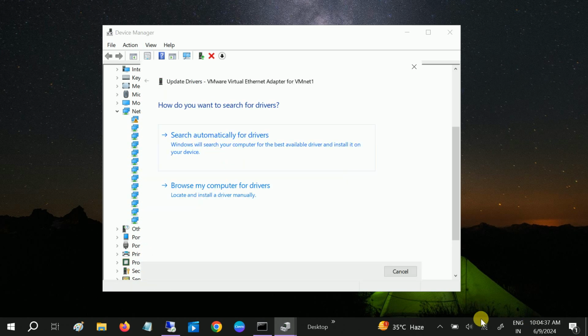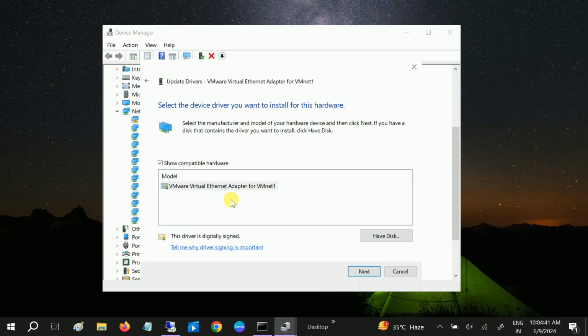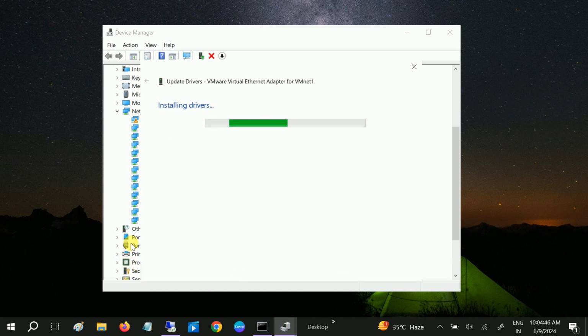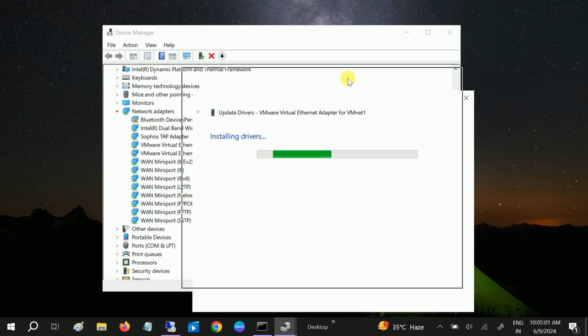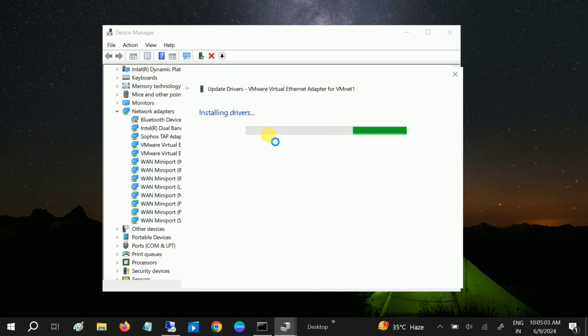Since internet is not working, you can choose the browse option and then reinstall the driver like this. Also, if you are seeing multiple options here, you can choose the latest one, or you can choose one by one, whichever was working fine on your Windows before. Try the older one also. First choose the latest one and then choose the older one and see which one is working for you.